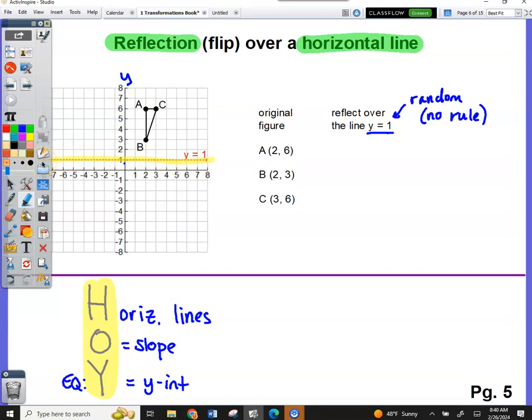Now that you have your placement of your line of reflection, now we're going to reflect by simply counting. How far is B from our line of reflection? 2 away, so I'm going to count 2 past it. And that would land B prime right here. See that? Yep. So B would become B prime at 2, negative 1.